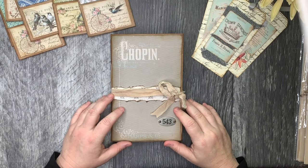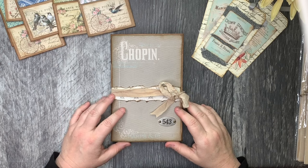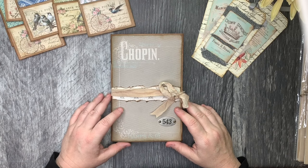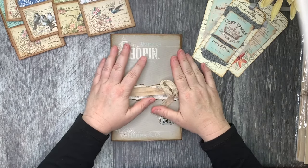And today I wanted to do a quick flip through of my latest Softback journal that I just completed. It is a music themed journal, a total of 76 pages, counting front and back, that you can journal on. So let's get started with the flip through. Again, it is a Softback journal.